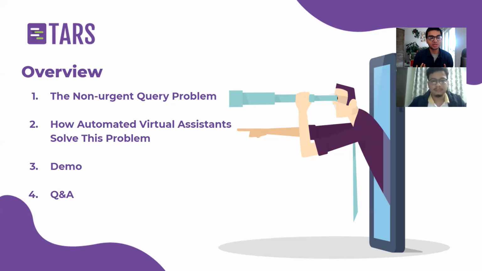Then in section 3, this is where things are going to get really fun, I think. We are going to jump into a live demo where Rhythm is actually going to walk us through a current deployment of a hospital virtual assistant on one of our customers' websites. We have some test values so that we can actually go through some of the flows and show you what it looks like to get something done as a patient through one of these hospital virtual assistants. In section 3, that'll really give you a sense of what we were talking about in sections 1 and 2, because at the end of the day, we have found that we can talk to you for days on end about the value of chatbots, about the value of virtual assistants, but it really doesn't hit home until you actually see it in action and you see it delivering value. So that's what we're going to try to do in section 3.